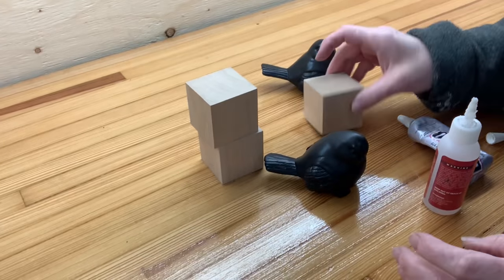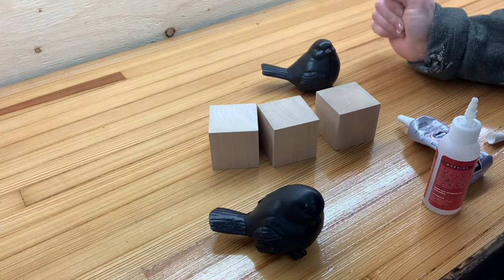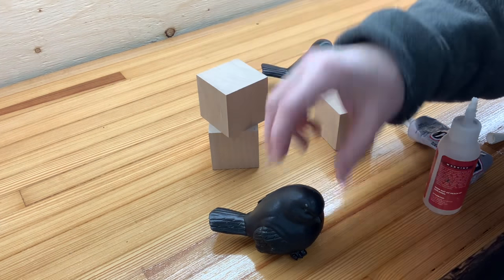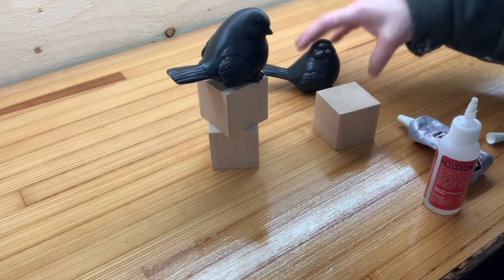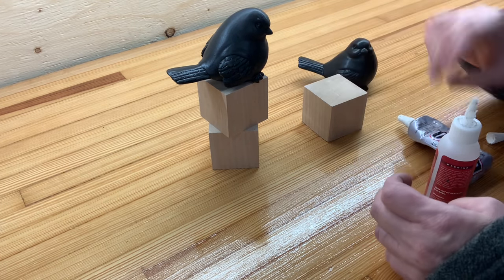So as I'm waiting for paint to dry, aren't we always waiting for paint to dry? I'm going to play around with these three blocks and these three little birdies. Though the pattern on the two blocks does not match up, so I thought I'm just going to off-center it a little bit. It is what it is.